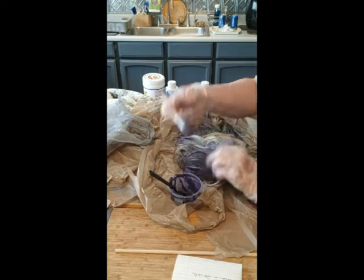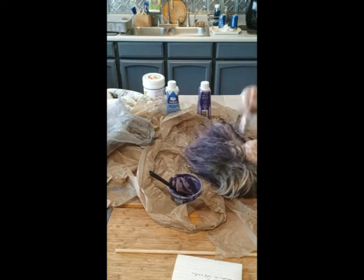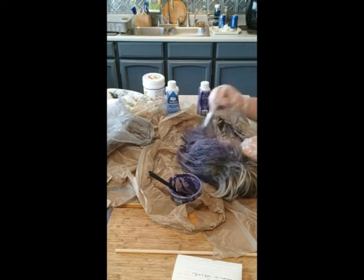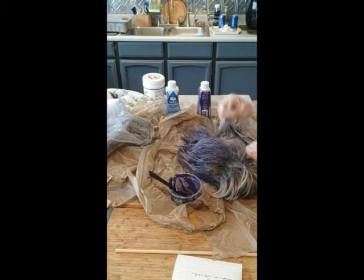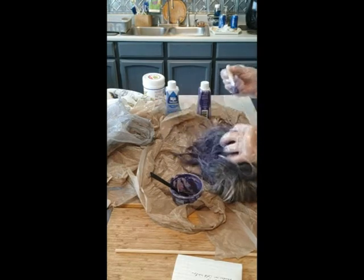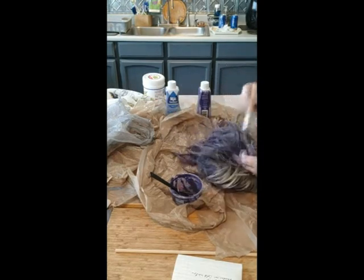Like I said, if I could get mostly the blonde dyed, then I'll feel good, because the dark color could be in there. You know, I'll have to flip her. See, like over here, she still needs to be under here.